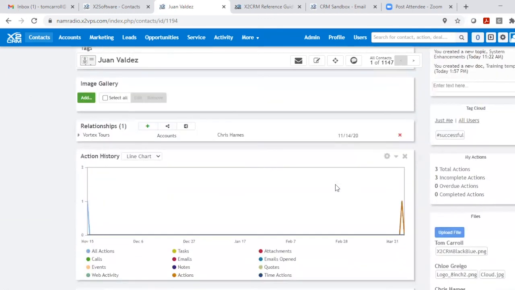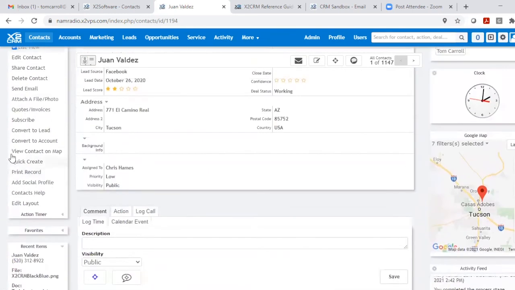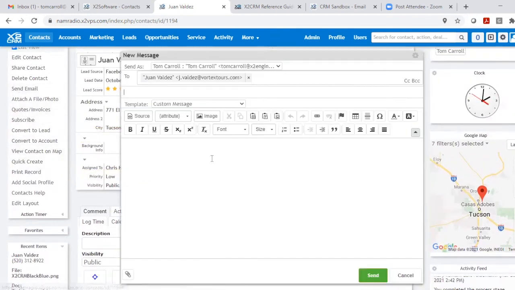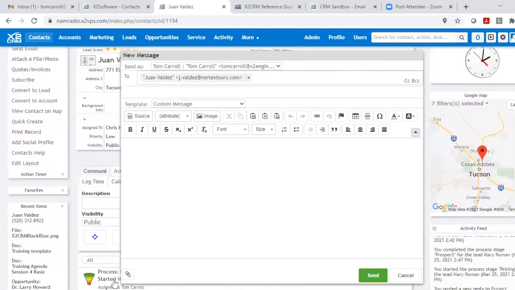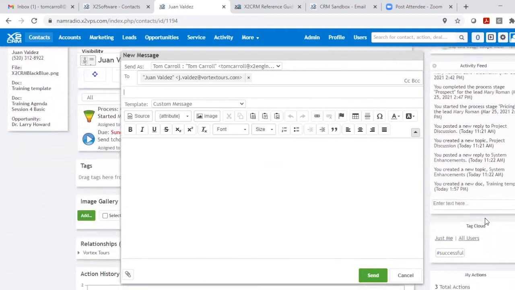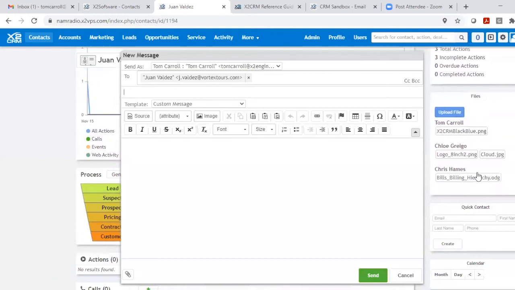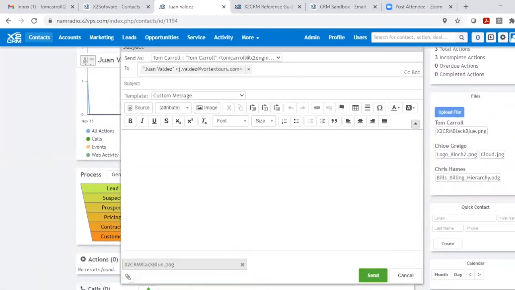If I am going to send an email, notice at the bottom of this email form is a little paperclip where I can attach files to this document to be sent out as an email. One of the things I might want to do is pull a file that's already existing in my media file into that system. All I have to do is drag and drop.